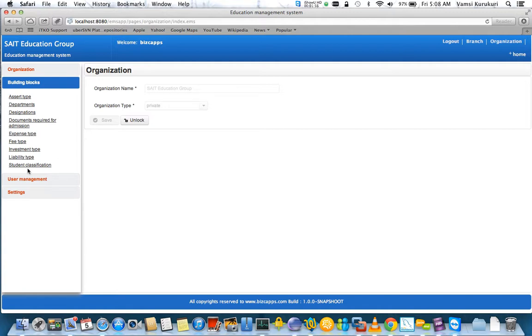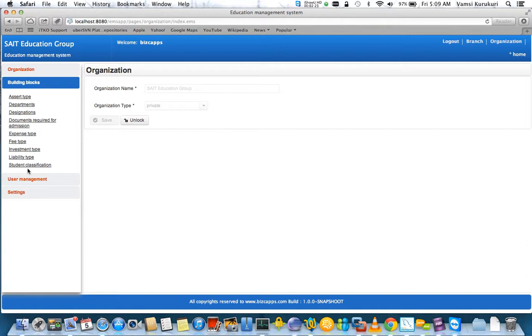Also, if you take the departments in these three organizations, a school will have a preschool, elementary school, high school. Coming to the intermediate, it will have different departments like MPC, BIPC, etc. And coming to the engineering college, it can have a computer science department, a mechanical, an electrical or an electronics department.